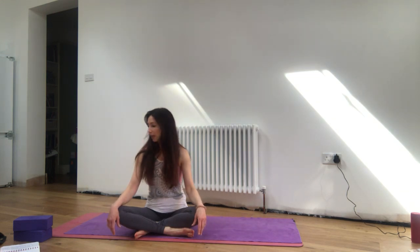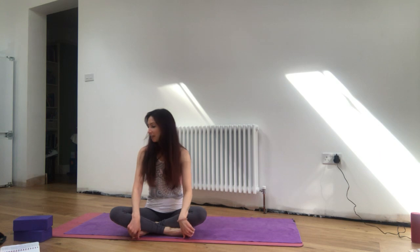We come to Sahasrara Chakra today. It doesn't matter if you've missed any of the previous weeks — each practice is complete in its own right. You will have noticed over the weeks that we've drawn postures up through grounding, through core, through heart opening, and up now to feeling that sense of length and lift above the crown of the head. This is where we bring it all together.